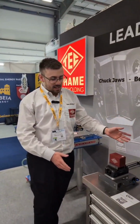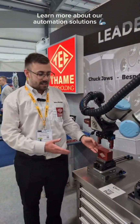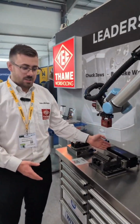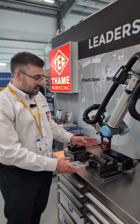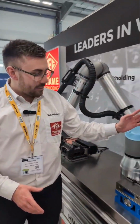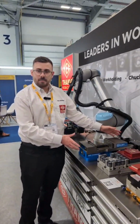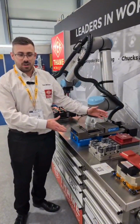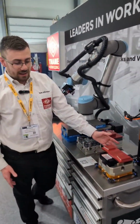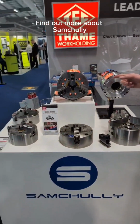Robotics section of our stand. Here we have a HWR pneumatic base plate, which is able to load and unload vices and other parts with our stud pattern. We have our lights out manufacturing vice actuator on one of our HWR vices, enabling you to load parts, grip them, and know that they're secure. We also have our infinite range vice actuator, which is perfect for big machine vices when you need to close over a large distance. We have vacuum work holding that we can automate, as well as the pneumatic air vice from Airvice.